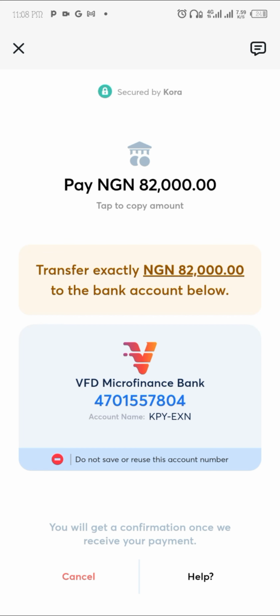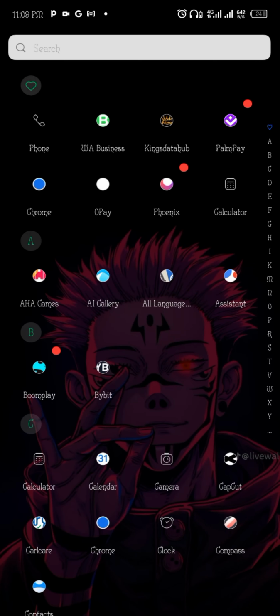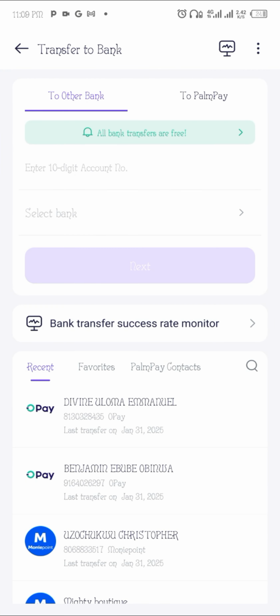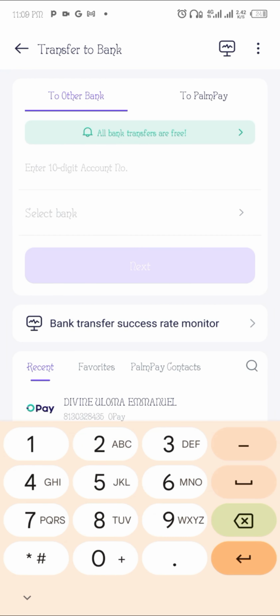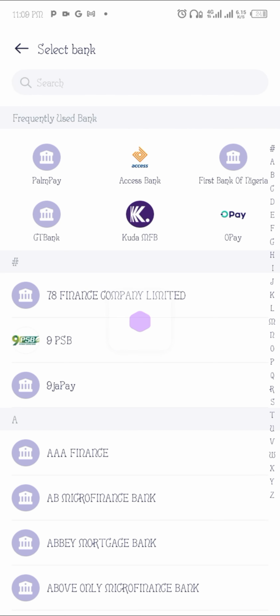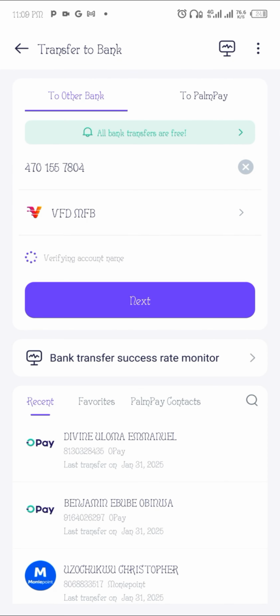Then this account that was generated for you, you copy it, go to your bank app, your transfer app, and make your transfer. For me, I'll be using my PalmPay. You can use your OPay, PalmPay, or any of your mobile apps to make this transfer. So I'll open my PalmPay, put on transfer, paste the account, search for the name of the bank, which is VFD Bank.